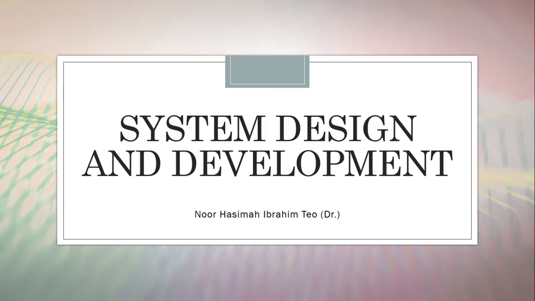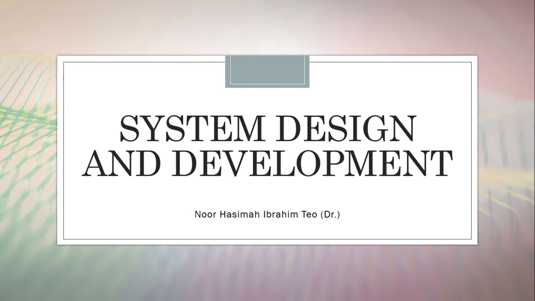Chapter 4 will be new for this semester. So you need to write your chapter 4, which will include a system design and development. In this chapter, you will discuss a further detail of your design. Actually, in last semester, during your CSP 600, you already discussed your design in chapter 3. You have your UML diagram, you have your flowchart, you also have your testing plan and whatsoever. But for this semester, you need to extend your design into system design and development.